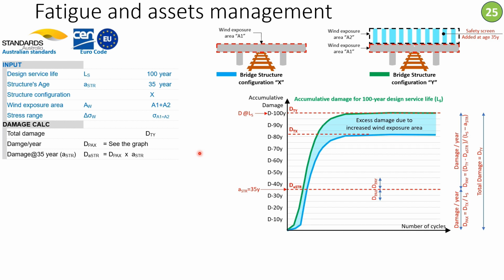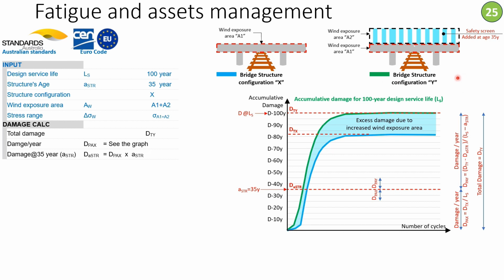All right, once we reach that point, we want to explain or demonstrate a fact: that neither the blue curve nor the green curve represents the actual accumulation of damage for configuration Y, because it doesn't reflect the history of this configuration. This configuration came into being at the age of 35 years. Before 35 years, the bridge followed configuration X. So the actual damage curve for configuration Y shouldn't be the green curve, because, as we said in the beginning, the green curve is the cumulative damage for configuration Y as if this configuration existed at day 0 of the age of the structure.